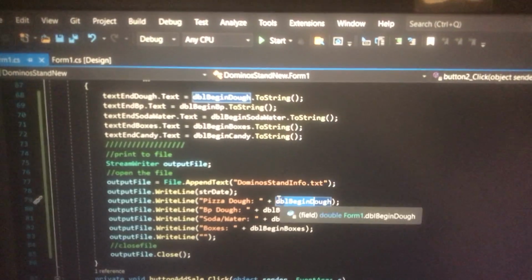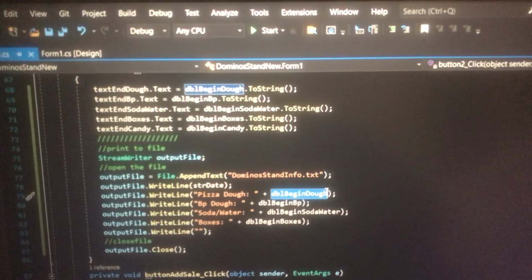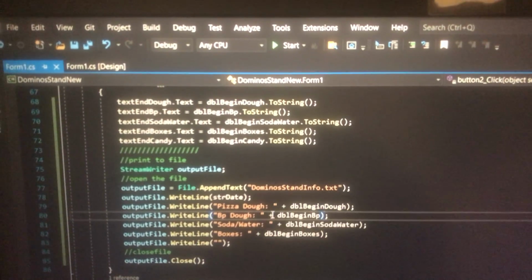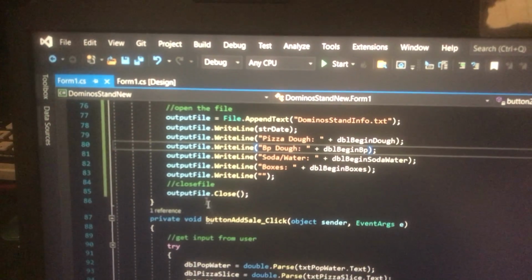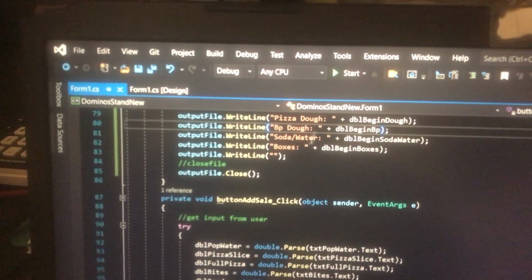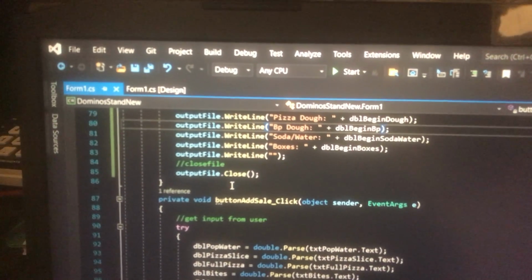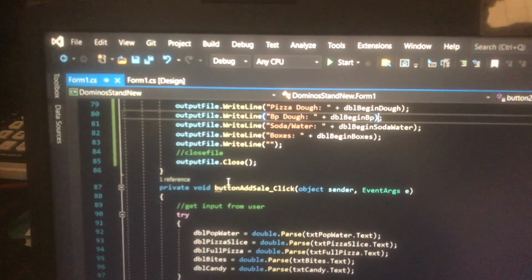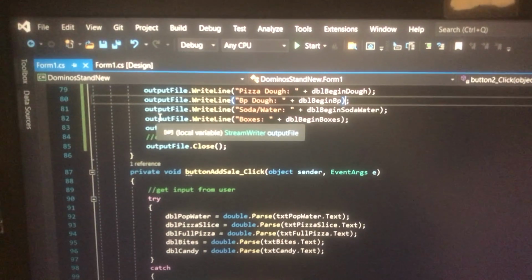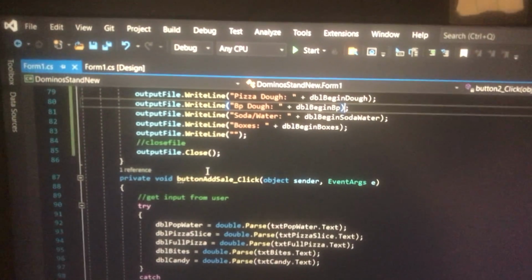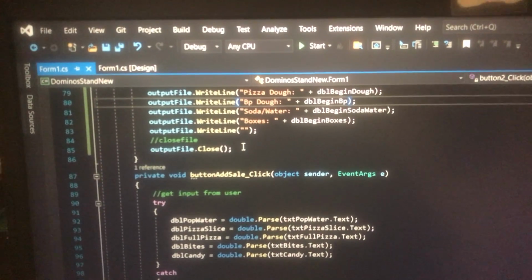So we got the dough here, then the sodas, boxes, stuff like that, and then it prints it to the file, it closes it, because apparently it's extremely important that you close the file. I say apparently, but I've had issues because I forgot to close files before, so make sure you do that.